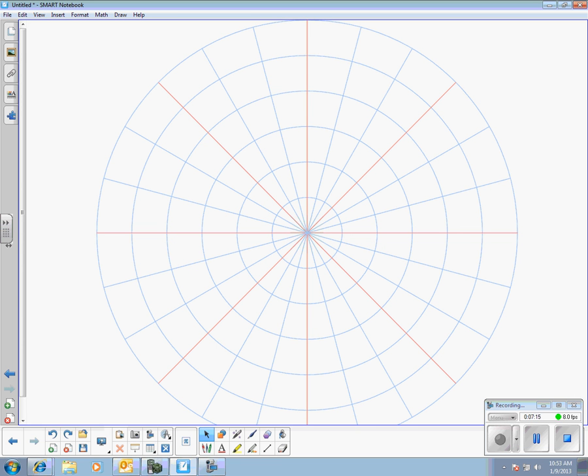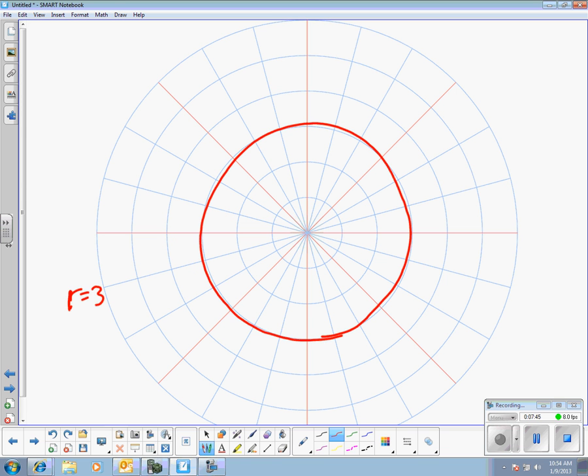So it also will let you do basic graphs too. For example, if you just had a simple equation like r equals 3. This is sort of like if I graphed x equals 3, that's saying no matter what y is, x is 1, 2, 3, and it gives us a vertical line. If I say r equals 3, that's saying no matter what theta is, no matter what my angle is, the radius is always 3, or my distance from the origin is always 3. So that's going to give me a circle. All right, that's the graph of r equals 3.